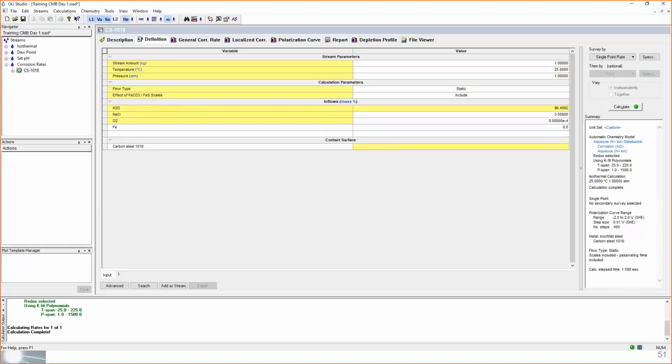Okay, let me see. There are species for which the kinetic data has not been calibrated. Right, so that's the warning. That some species haven't been calibrated for the corrosion rate calculations. So that's why it's saying that maybe the results will not match or will not be as accurate, right?